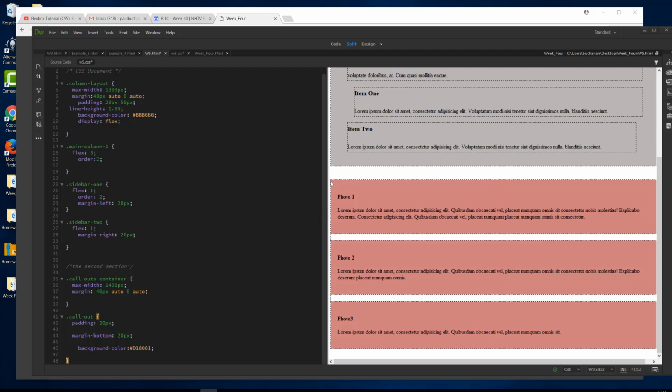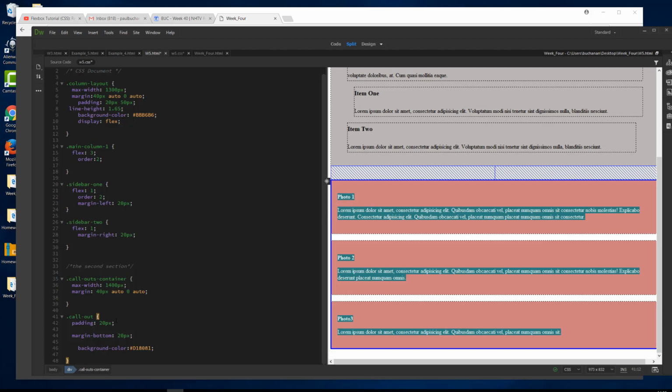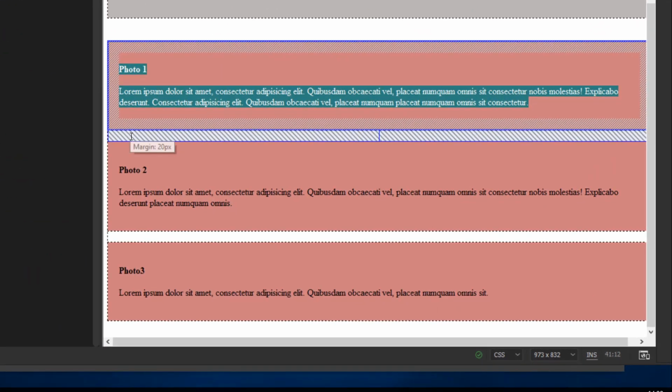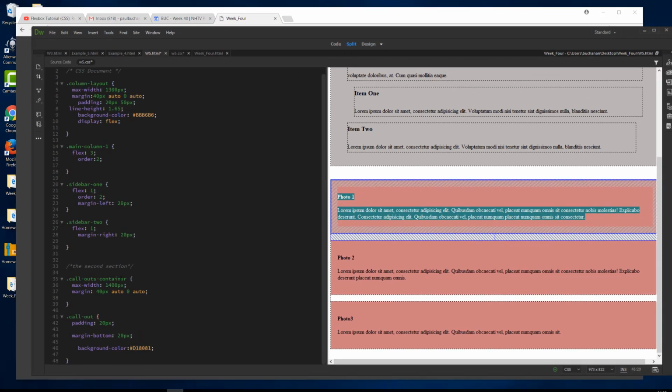On the callout, we have got some properties here, so we've got padding of 20 pixels. If you can maybe see that, which is in between here. That's the padding. Sorry, the padding there 20 pixels, and then the margin on the bottom is 20 pixels. And as you can see, the background colour is that kind of pink there. So that just helps you visualise how we've actually made that there. Okay, so we'll move on and we'll give that some more styles in order to make it look like the final section.